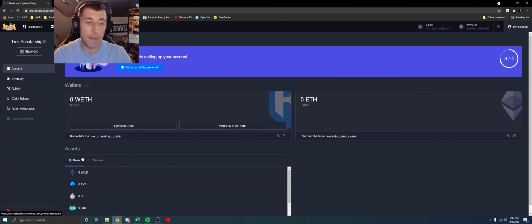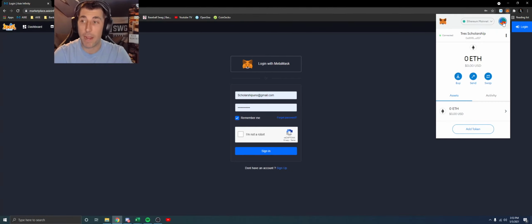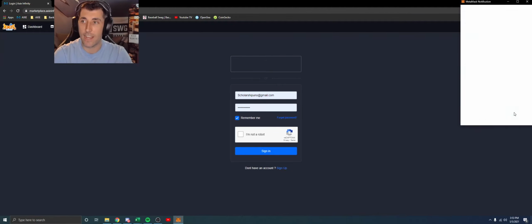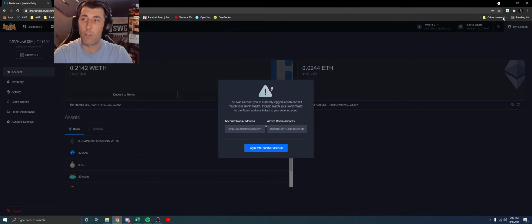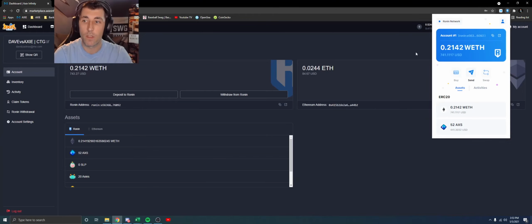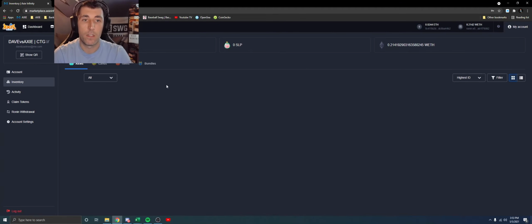I'm going to actually go back to my account, log out, and you're going to do a similar process here. Switch your MetaMask, go back to your main account, the other account that has your Axies you want to transfer from, and we'll hit login, sign again, and it's going to give me the warning about Ronin. So now we're going to jump back to the Ronin wallet, and we're just going to pick the one that syncs with it, which we know is account number 1, and that's it. Now we're able to access and move around the Axie Infinity Marketplace as we wish.